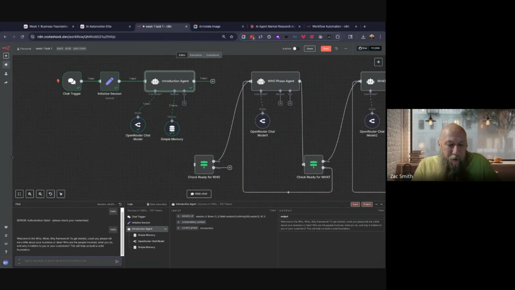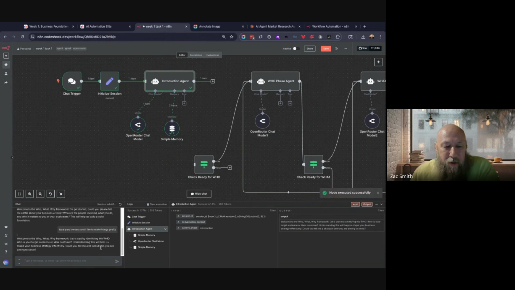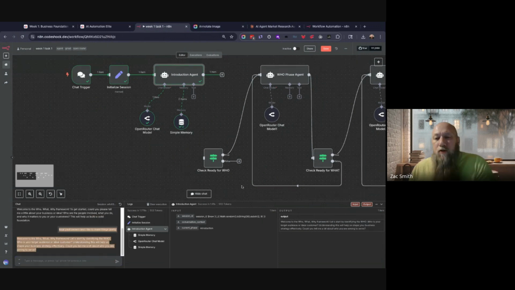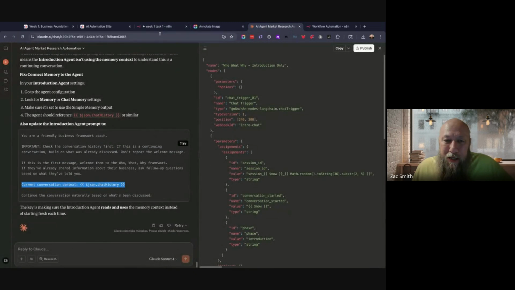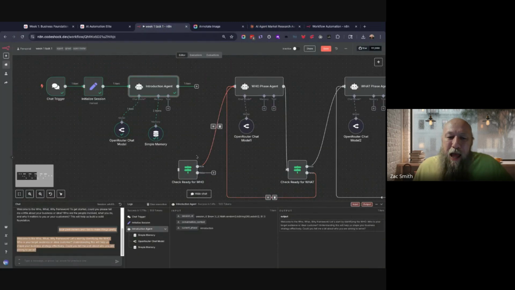Let's see. Who are the people involved? Local yards. And I like to make. And so it's still not pulling this loop. So the moral of this particular story and this process is that using AI to help you build is a great way. It's helping you understand the overall layout.